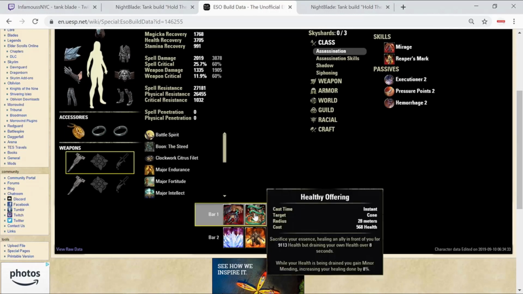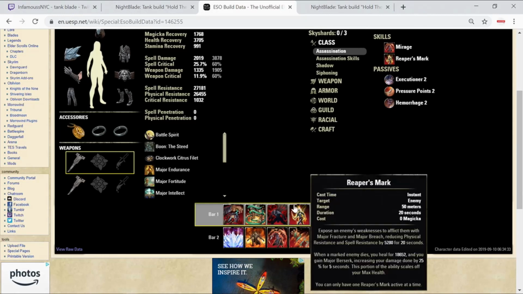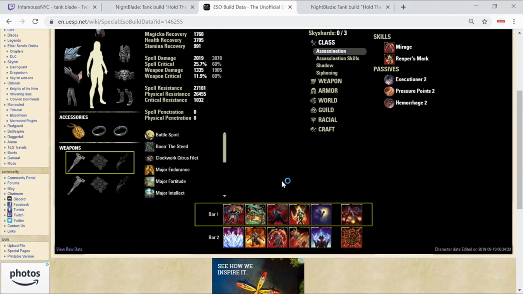Healthy Offering is kind of like the Magicka Nightblade's support burst heal. It's kind of like Breath of Life. You do have to aim the ability. I've used this in several different builds. It's really good. And I chose this more because while the debuff is running on you, it does give you minor mending, which of course will increase the funnel health heal, as well as the heal from Reaper's March, as well as your own personal heal from Dark Cloak.